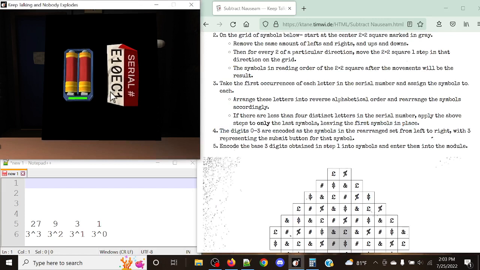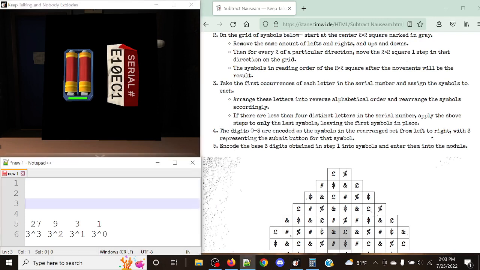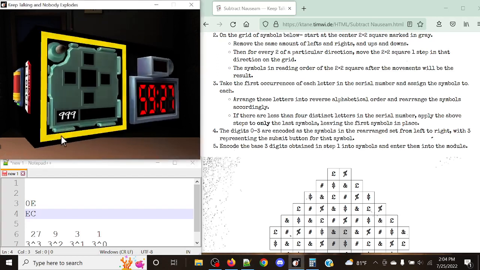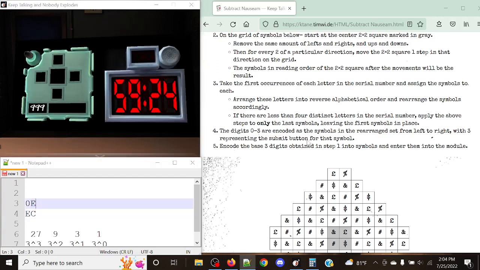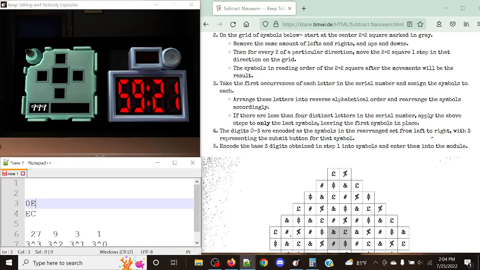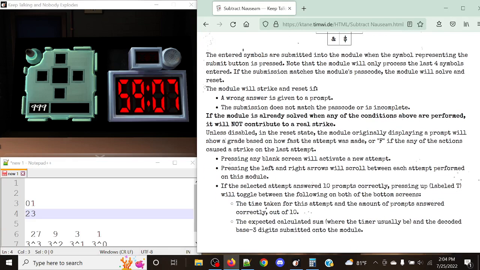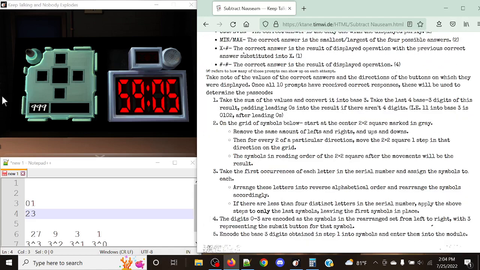So we've got Echo Echo Charlie, so we don't have 4 symbols here. So we're going to be doing 0, and then we have Echo Echo Charlie. I believe that this is in reading order, because I haven't had the issue with duplicates, and I don't think it has any particular issues with it. So there'll be 1 and 2, and the Charlie, since it's the earliest in alphabetical order, would be the 3. I do believe that that is the case. It doesn't mention it anywhere, as far as I'm aware. So yeah, we're gonna roll with that.